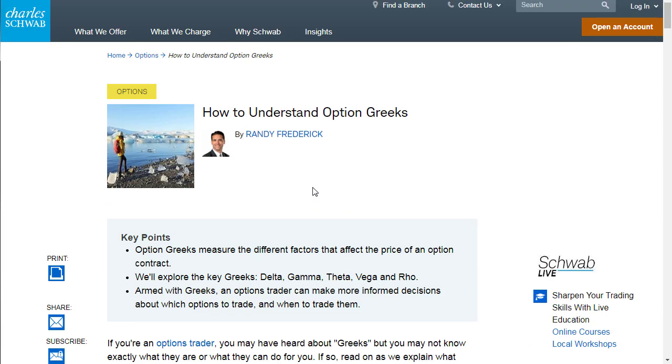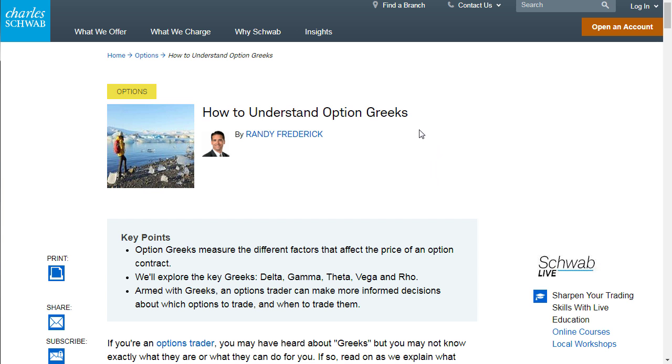But there's a simpler way to trade options than having to worry about all this stuff, all that math, all the Greeks and all that. The simpler way is simply to find the underlying that is going to perform in a certain way, and then buy an option that benefits from that underlying performing in that way. So, for example, if we want to do a directional trade, which would mean we think a stock is going to go up or it's going to go down, let's find a stock that we expect to go up or down, that's at a good point to buy, and then we can leverage our purchase by using an option.